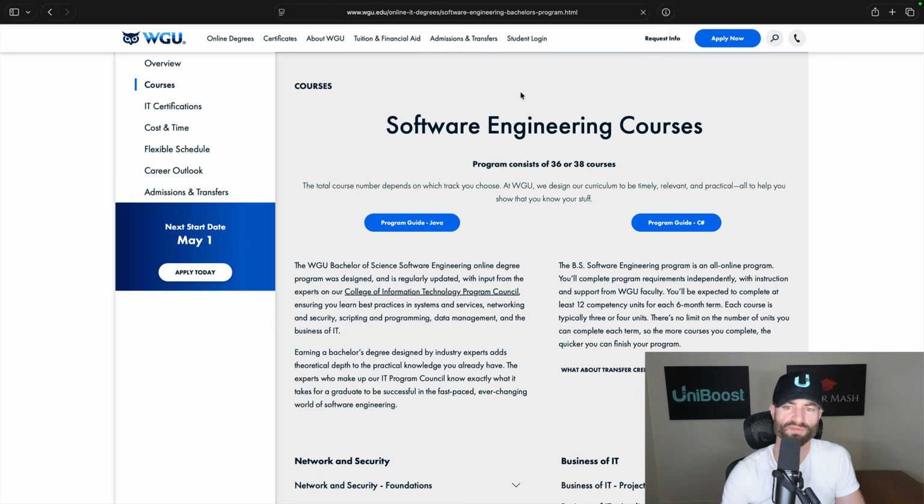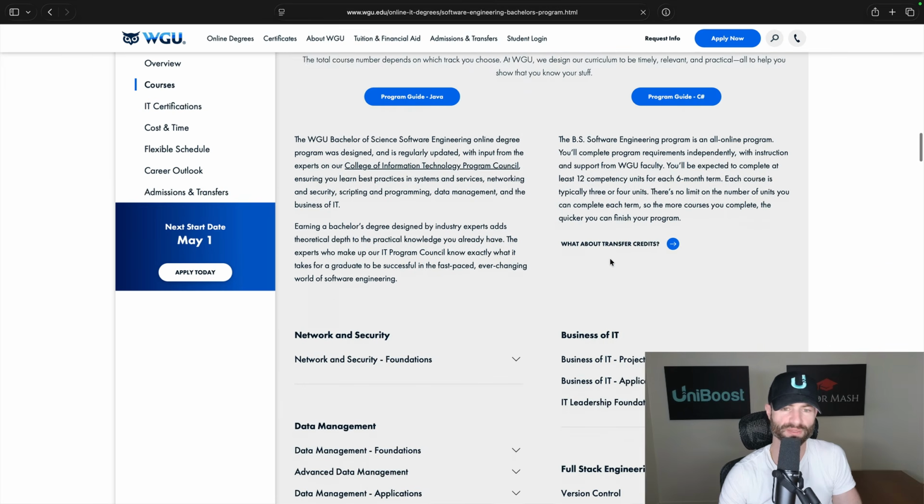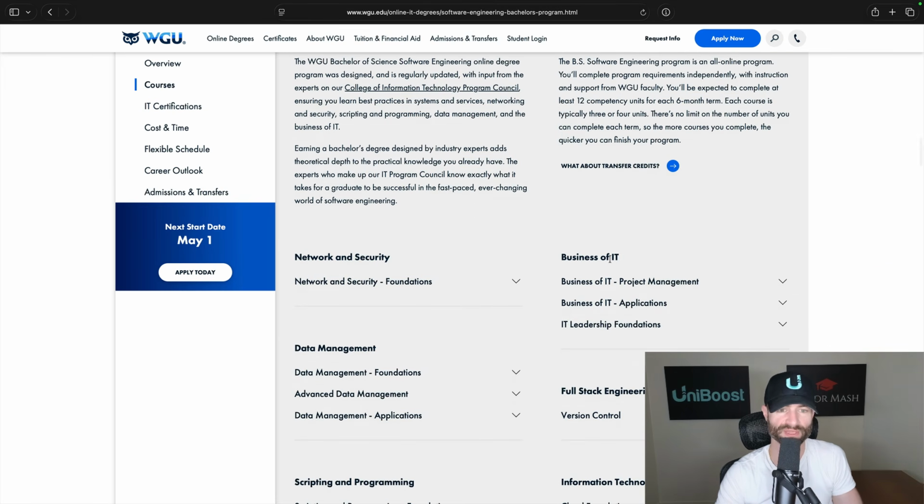So here we are in the software engineering degree, the courses at WGU. And once again, guys, you can really get this degree if you do all the ACE credits listed, all the ACE credits available, which a lot of people do in several months, although not guaranteed. If you get that done, you could really try to limit your degree time at WGU to 2 or 3 terms. This one is definitely possible in 2 terms. Software engineering is a hard field, though, so a lot of people might take 3 terms on this. So it just really depends. And there are some people who do this in 1 term. Absolutely, there are some people who do this in 1 term if they transfer in all the ACE credits.